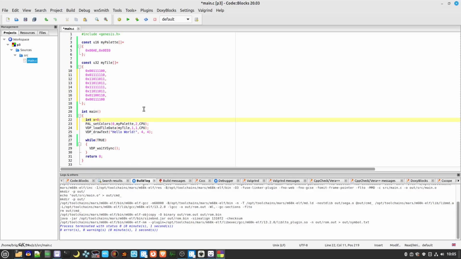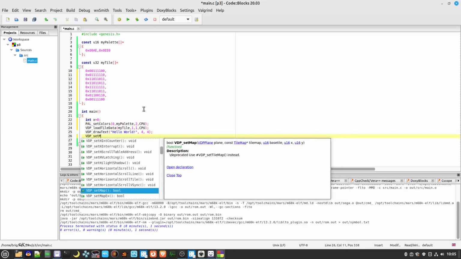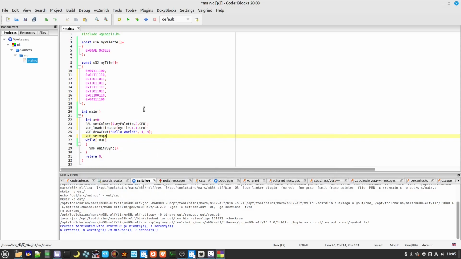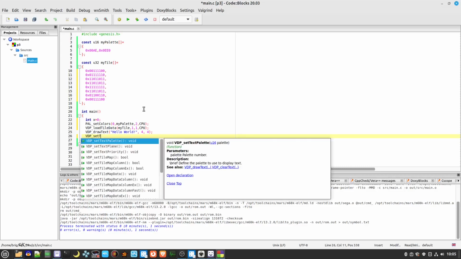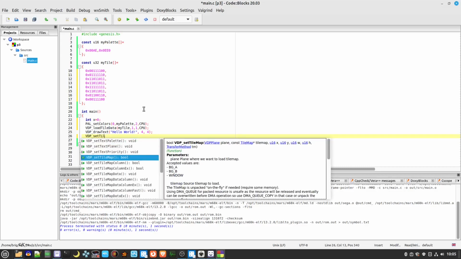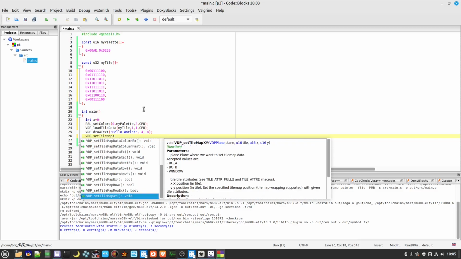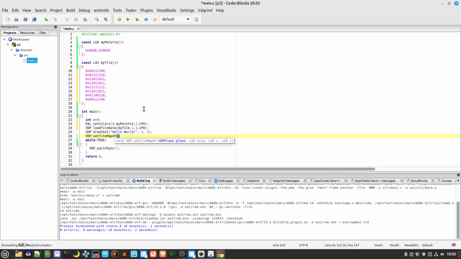Unsigned 16-bit numbers are the fastest for the processor to work with. And then we'll use the first plane.